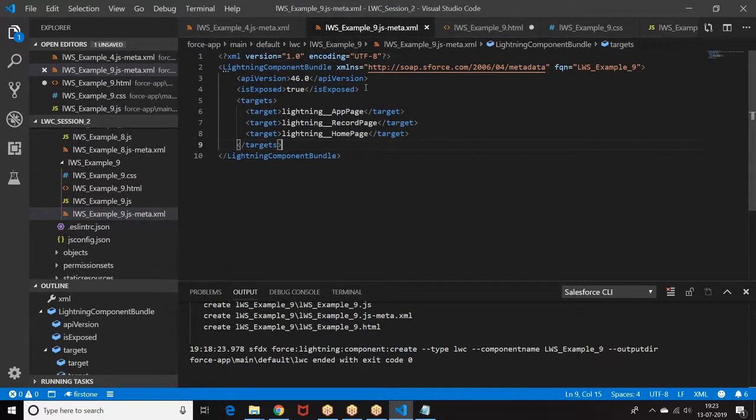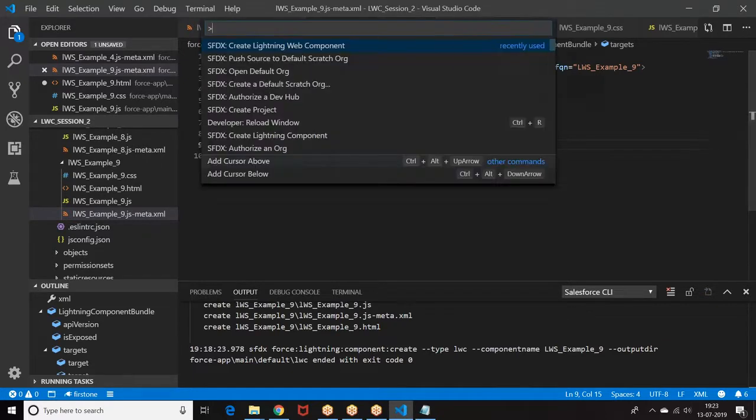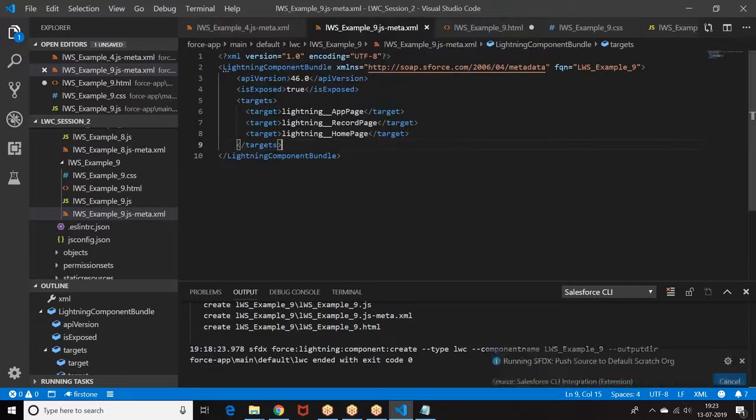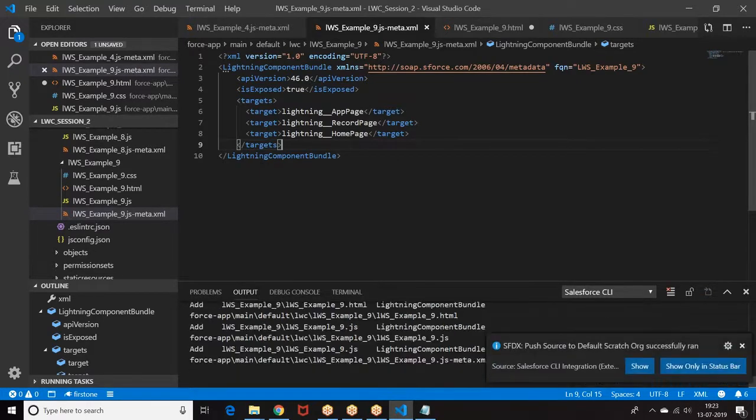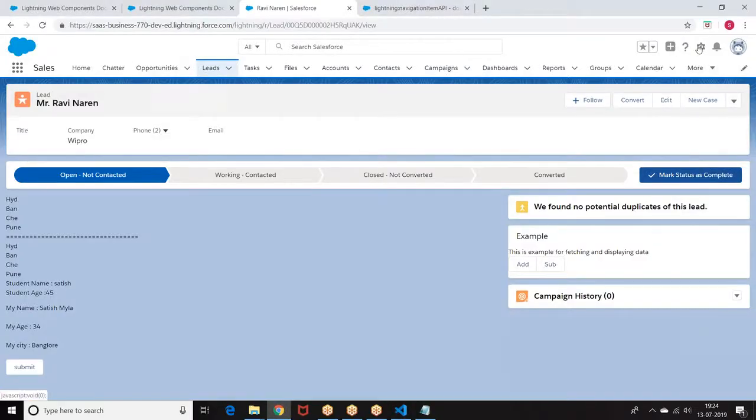So then push the element, Control Shift P. Go on to the story. So refresh the element, edit the page.